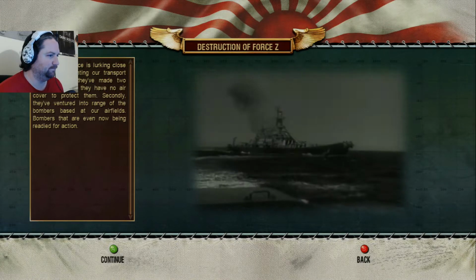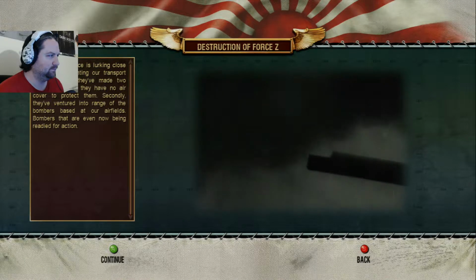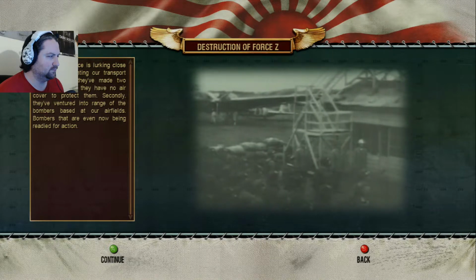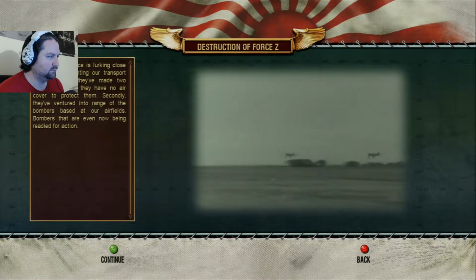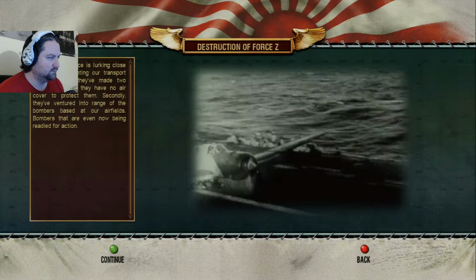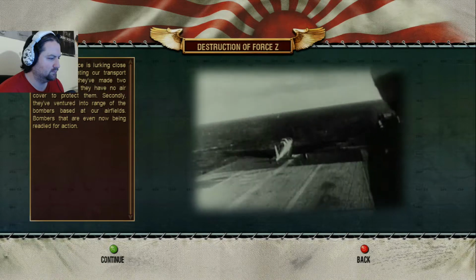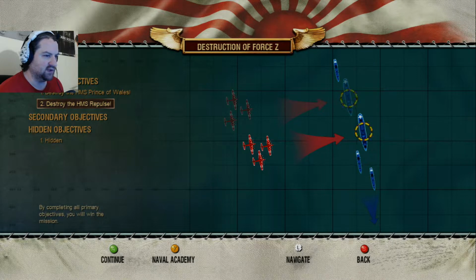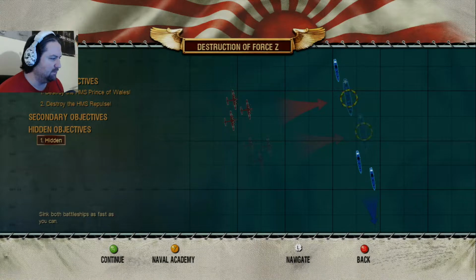Hunting our transport ships. However, they've made two mistakes. Firstly, they have no air cover to protect them. Secondly, they've ventured into range of the bombers based at our airfields. Bombers that are even now being readied for action. Alright. These are, like I said, British vessels. Destroy the HMS Prince of Wales and the HMS Repulse. We have no secondary objectives right now. Hidden objective: sink both battleships as fast as you can.